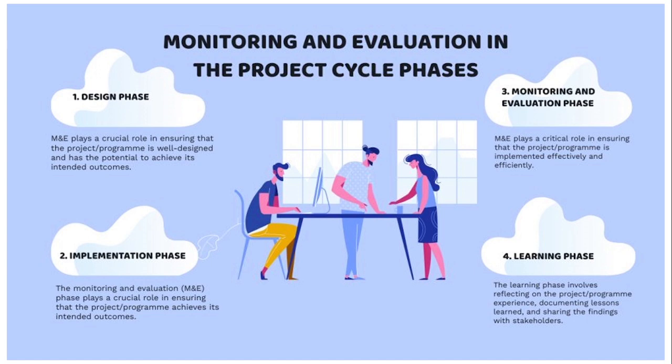Yeah, so under learning one, there is reflection. This involves you reflecting on the project experience and identifying what worked well, what did not work well, and why. So this can help you identify the successes the project managed to achieve, the challenges, and the lessons learned. Reflection may involve individual or group reflection, or should be a collaborative process involving all stakeholders. You can have roundtable discussions with all the project stakeholders and reflect on your project.